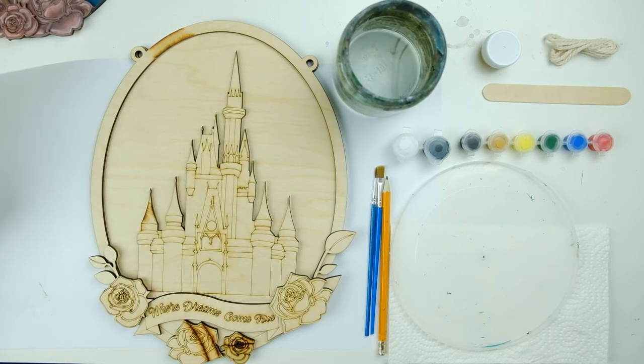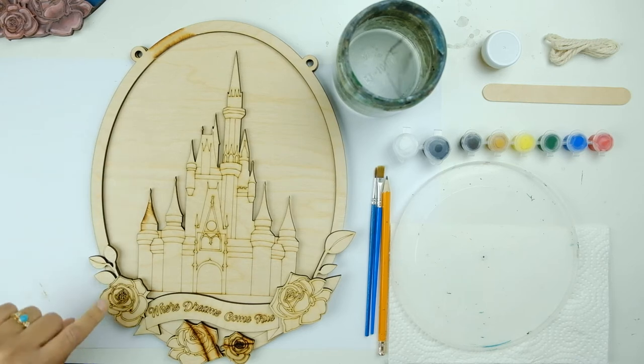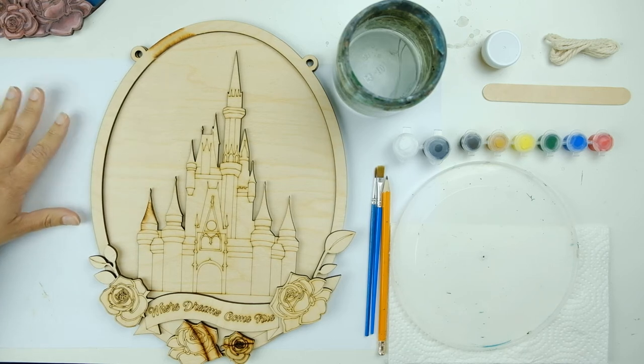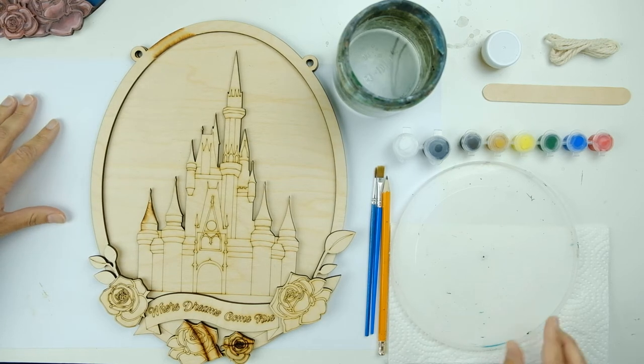I have just a piece of paper below where I'm going to be painting. And this is just because things can get a little messy, especially when we're painting all the little extras and then also the frame. So it's a good idea just to protect your table or your work surface.